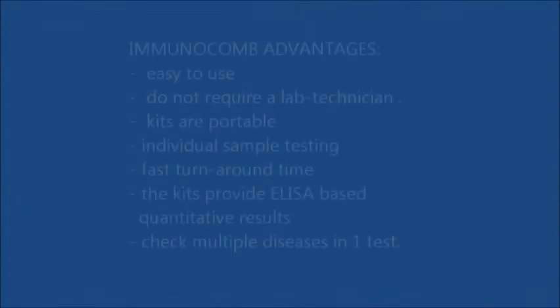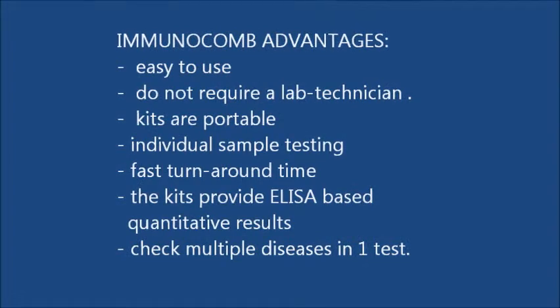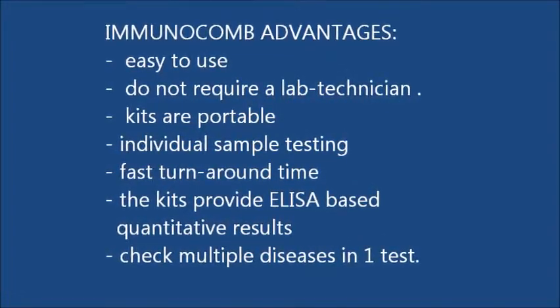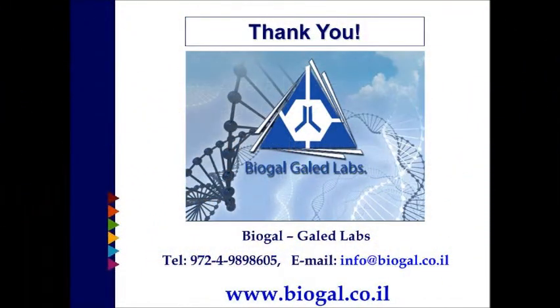Please refer to the ImmunoComb instruction manual for a detailed and precise explanation. If at any stage you feel that you need more information, please visit the Biogal website, www.biogal.co.il. You may also contact a Biogal representative in your country or contact Biogal directly.